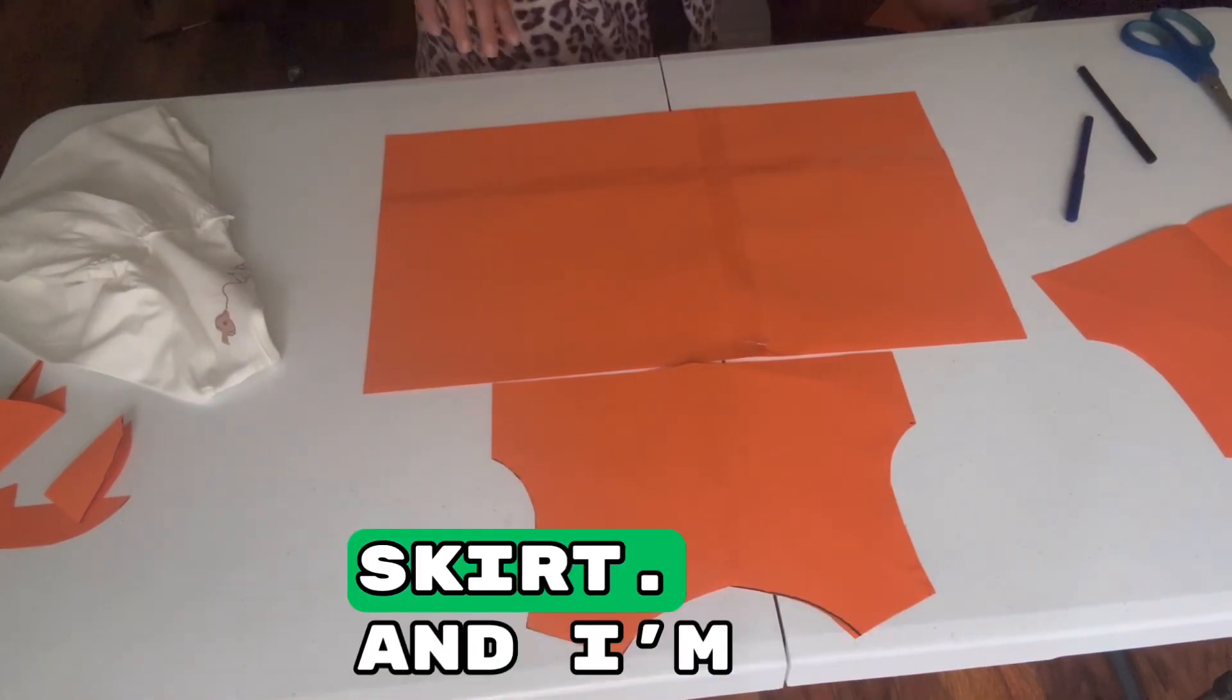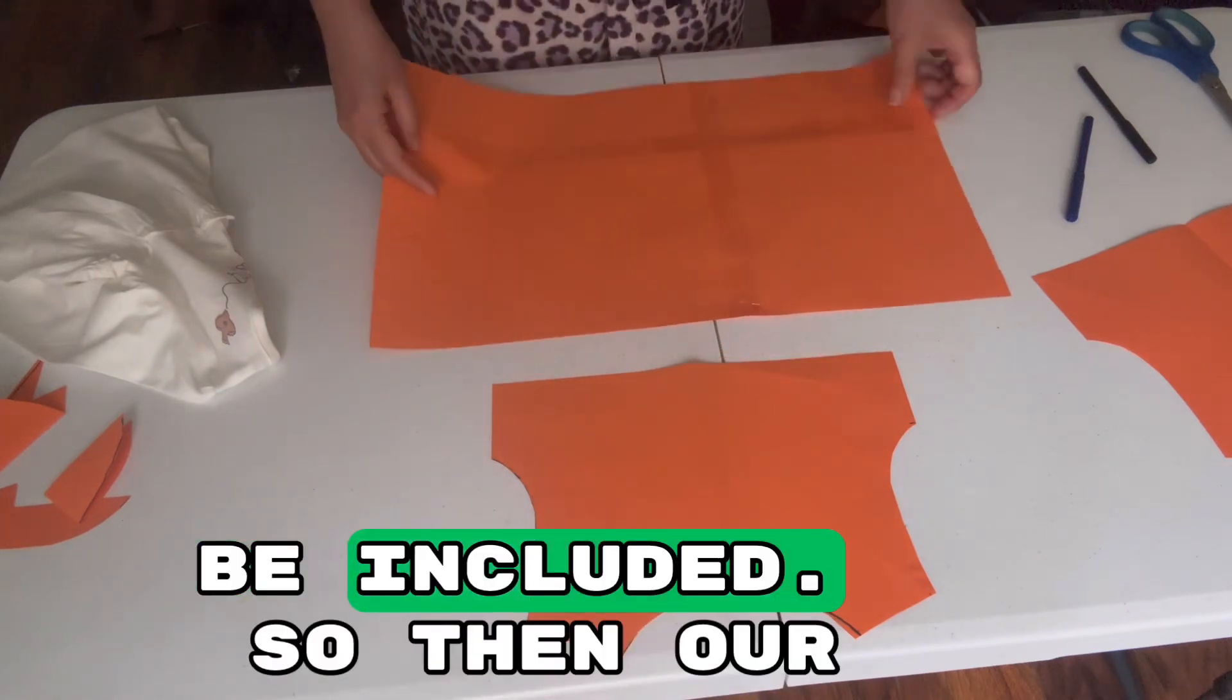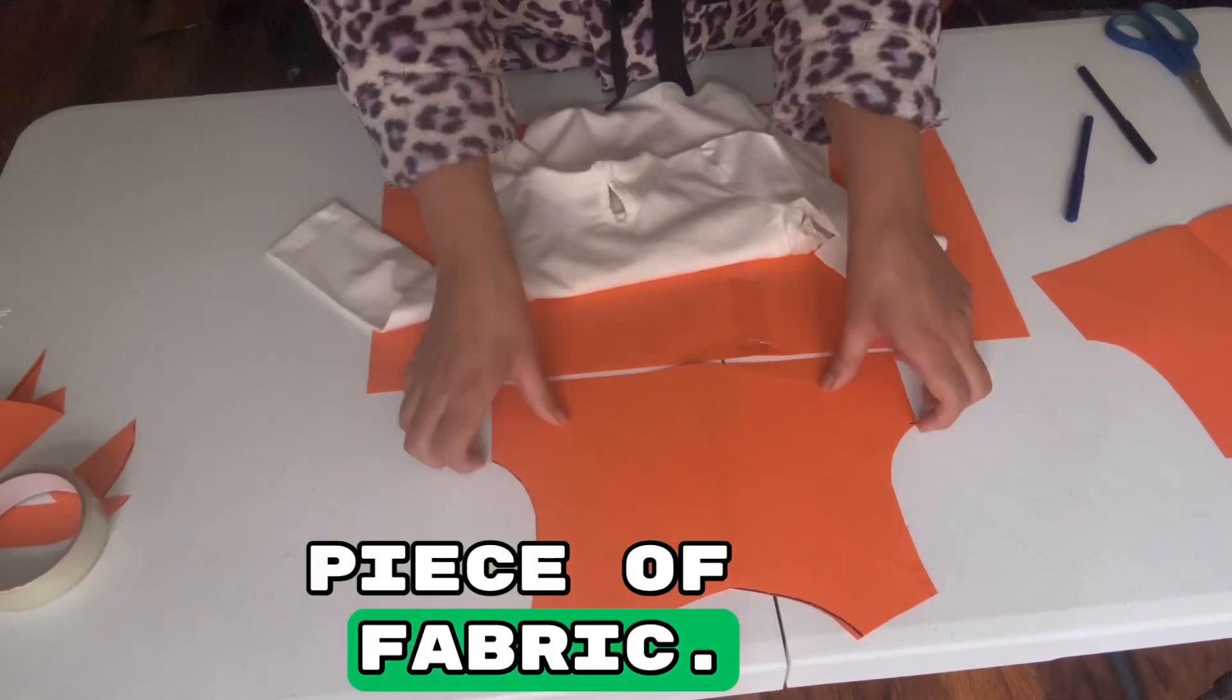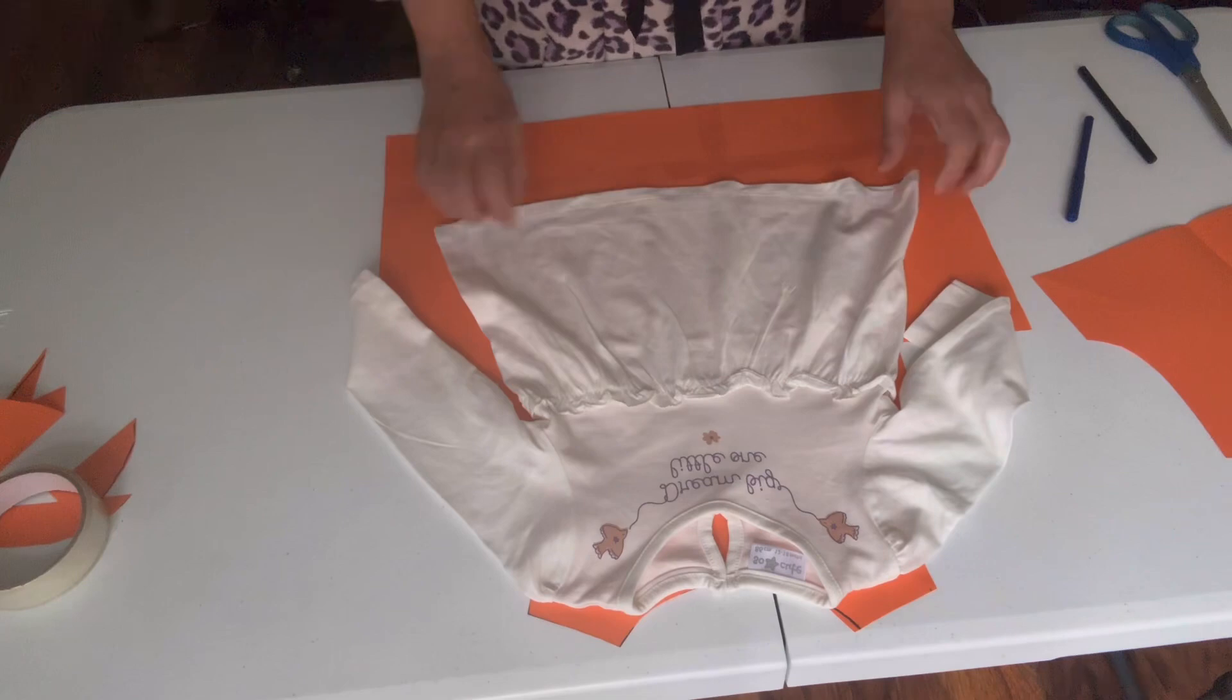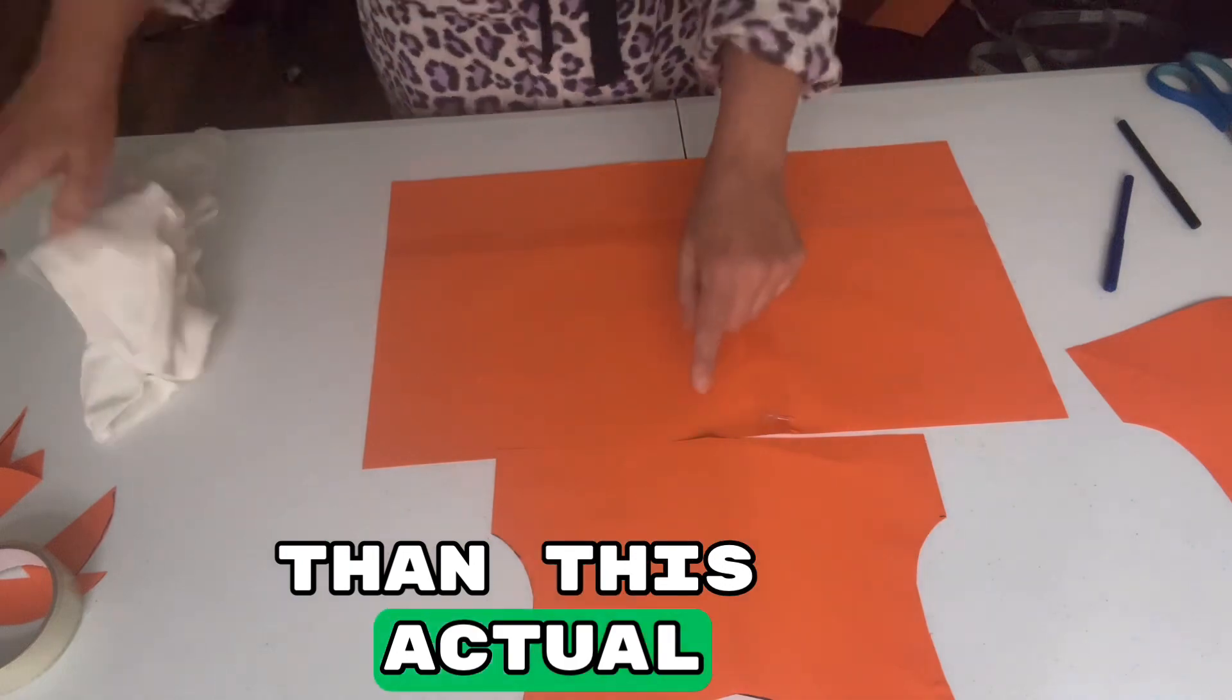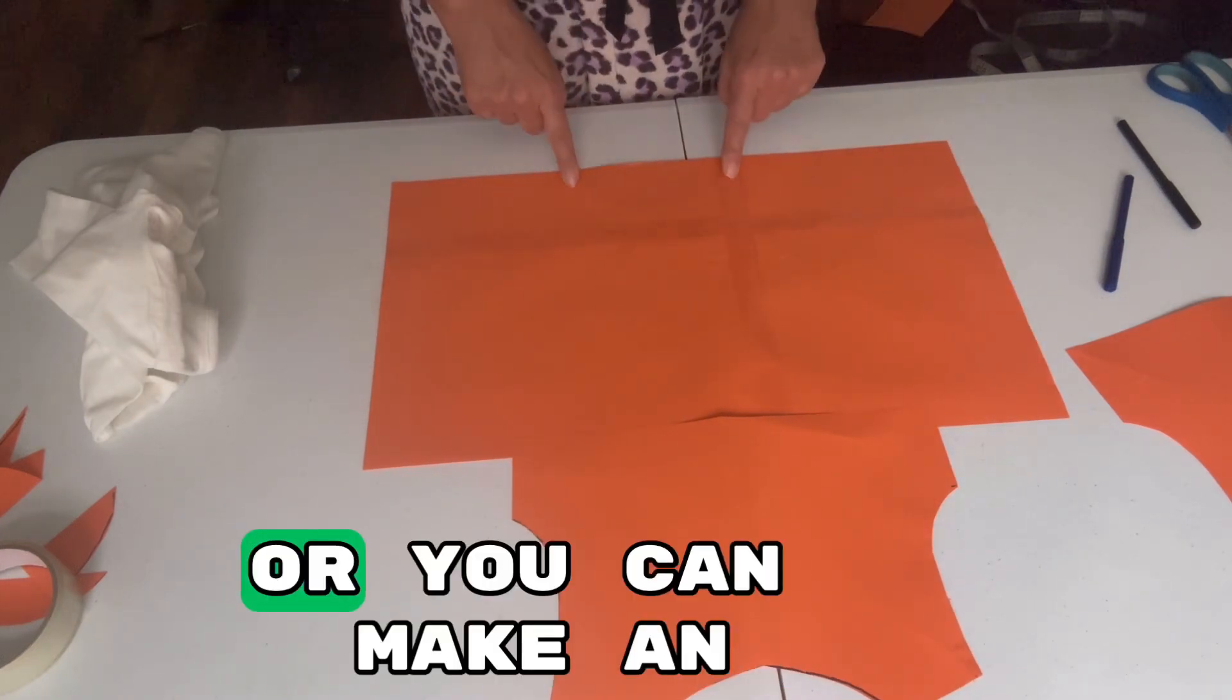This is a simply plain skirt and I'm going to add 11 inches skirt from the top. Eleven inches will include seam allowance and hem sewing, and then we will add the ruffles at the top. The skirt is very basic, a simple straight piece of fabric, or you can make it slightly A-line. As you can see, this pattern I'm cutting is three inches more than the actual dress. The sides are straight because we can add ruffles for the baby dress, or you can make it A-line.